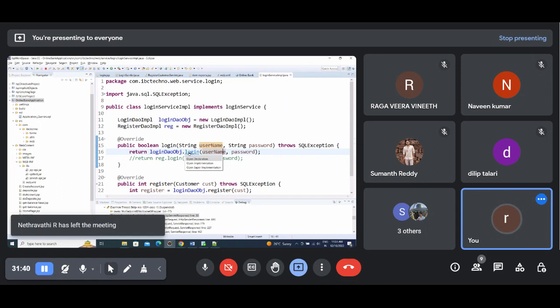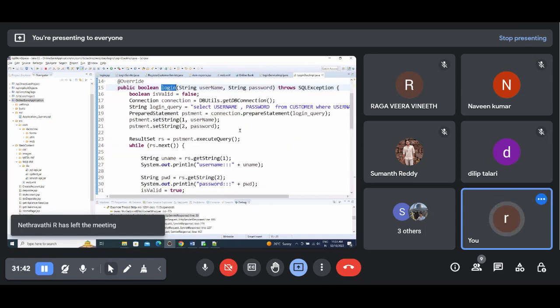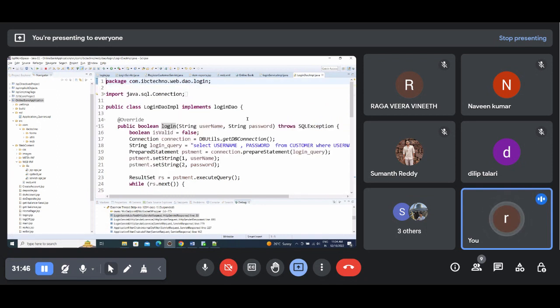What exactly is there inside? Now go inside. Yes, as part of the DAO we are doing database validation. I have taken an isValid attribute, false by default. Once the username and password are correct with the database, then I will treat it as valid, if the account is there.